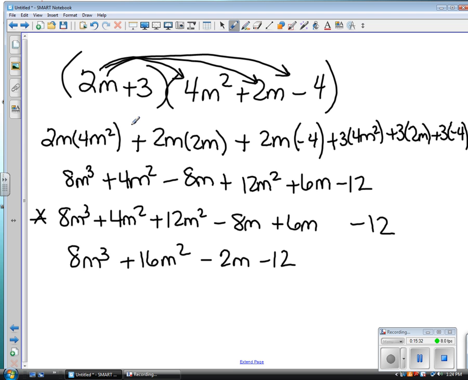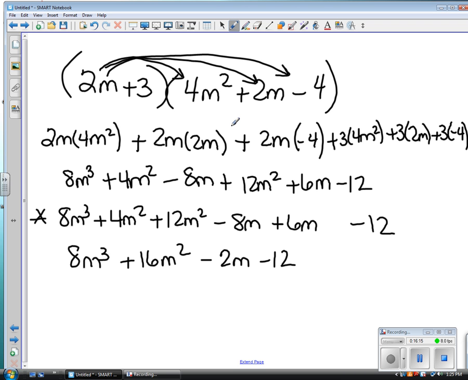Yes, Avery? Do you ever think that the second one is going to be optional? This second one, sometimes you're going to get to a point that you're going to be able to do that and go straight here. For right now, I think you probably need to write that second one just so you're not leaving it out. But yes, later in the year, you're going to be able to skip those steps. Next year, you're going to be able to skip that step. Because hopefully the more practice you get, you're going to be able to multiply 2m times 4m squared in your head and go, oh, that's 8m cubed. And so yes, as you practice and get that skill in there more, you're going to be able to skip that.